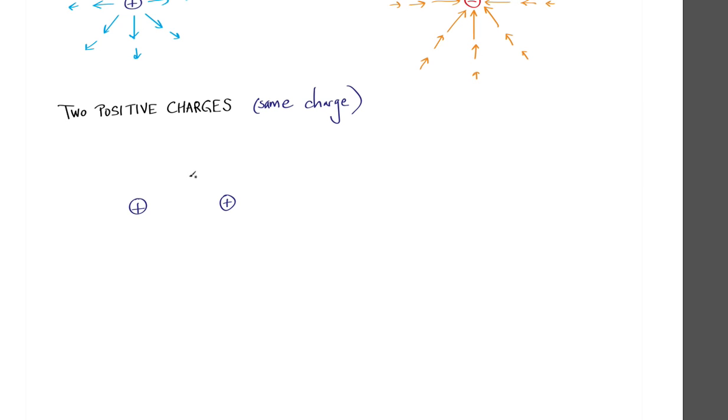All right, so what we could see here is that, let's take some point, we'll say over here. So this charge here is going to produce an electric field pointing out that way. This one will also produce an electric field, pointing out this way, but it'll be a little bit less because it's further away. So the vector sum of the two would look mostly like this, kind of like maybe something like that.